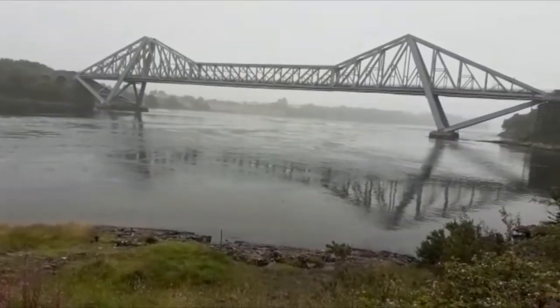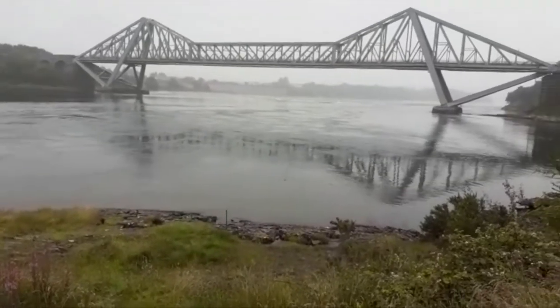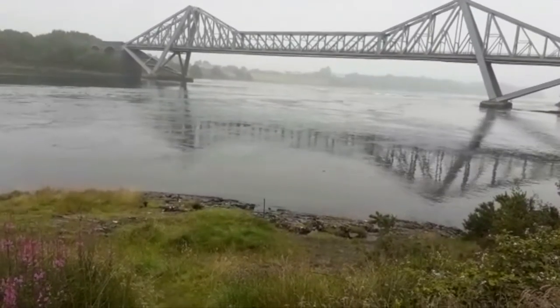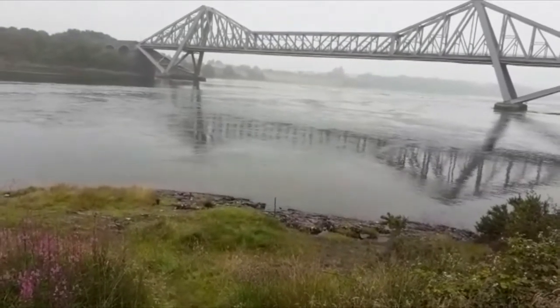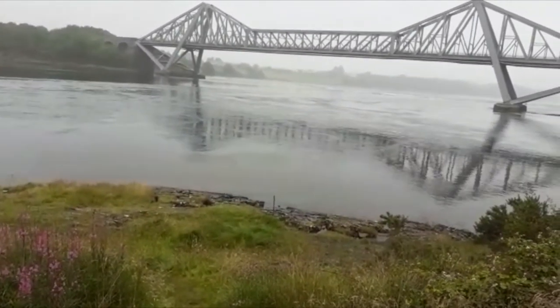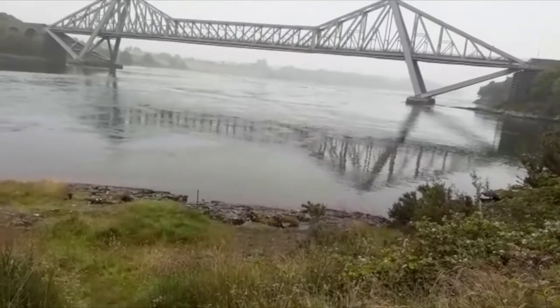It's now five past seven. The sea is now flowing in — it's an incoming tide and it's going at quite a pace, but there's nothing to see on the seaward side of the bridge. So we're going to move over and see where the rocks are at the falls on the other side.